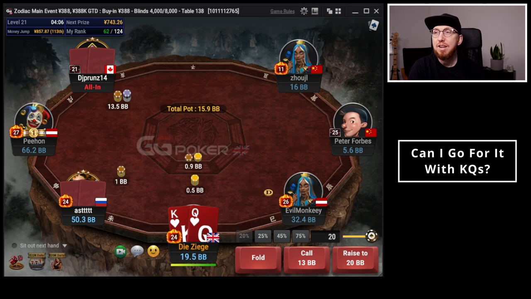Because I wondered if he gets to shove a lot of suited broadways again. So he's definitely going to have a min raise range here, but he's also going to have a jamming range too. I think his range is going to be split. So I just wondered if we had enough equity in this spot to call.